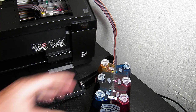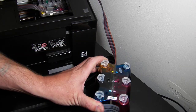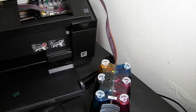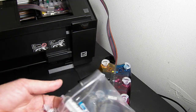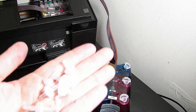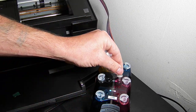Right, on top of the continuous ink system, you need to remove the 6 travel plugs. And then I'm going to power the printer on while I continue to the next part. Within your accessory pack, you get a bag like this, and you need to remove the air filters which are in the pack. The air filters will be installed in the Ciss system with the narrow pointed end facing upwards.